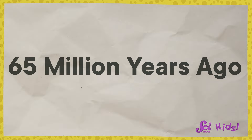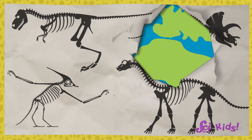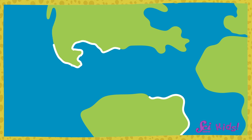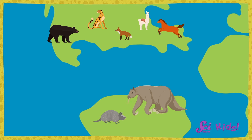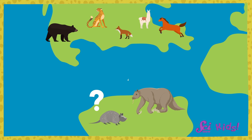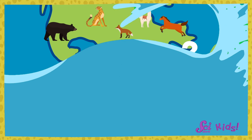About 65 million years ago, when the dinosaurs went extinct, North and South America looked like this — they weren't touching, and there was no land bridge. There were certain animals in North America and other animals in South America. And unless they were really good fliers or swimmers and could cross a lot of ocean, that's where they stayed.